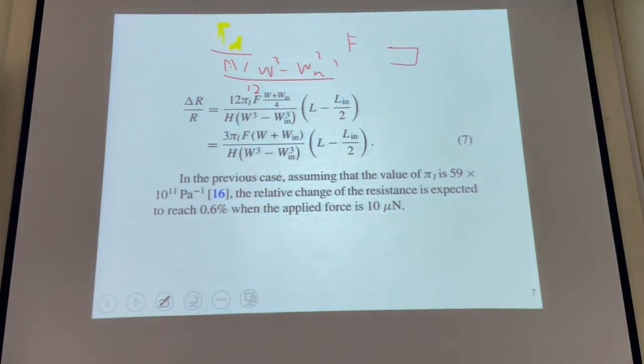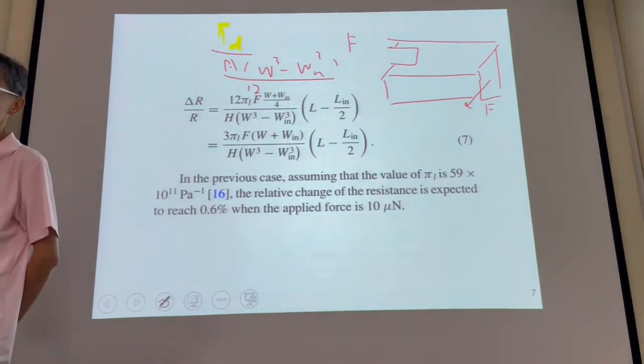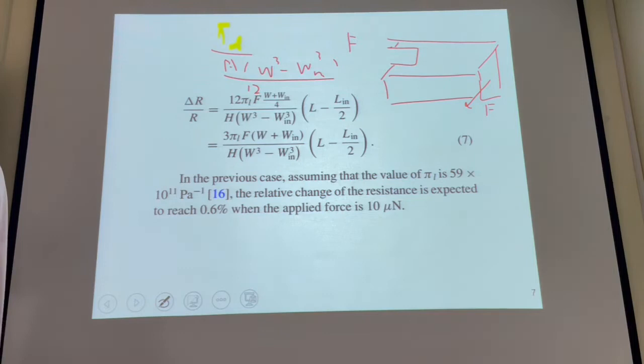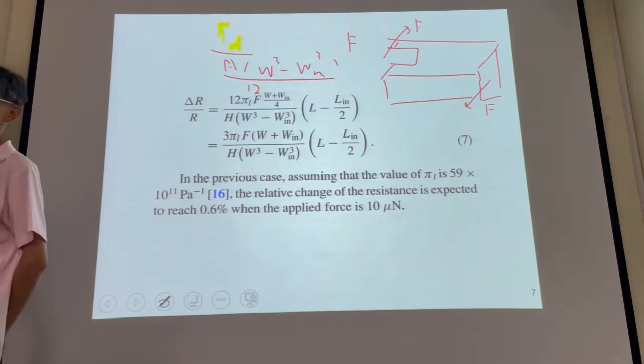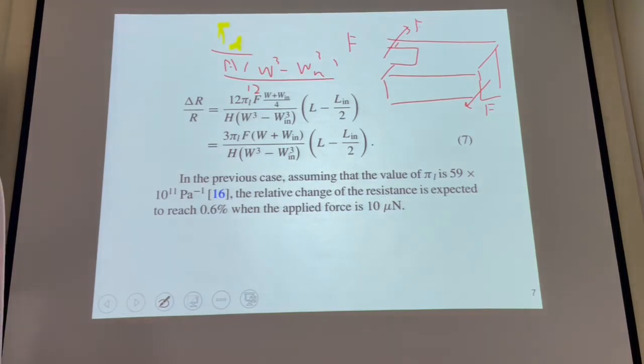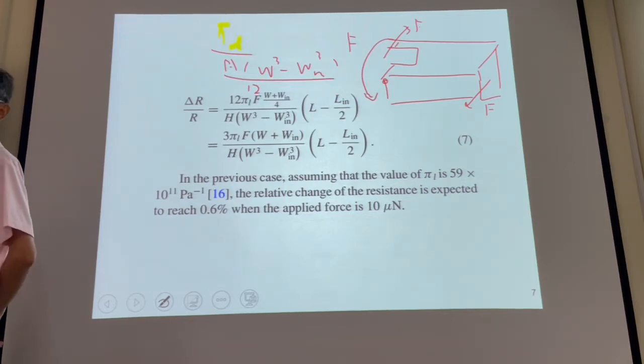For this beam, we apply the force and calculate the figure. We need to calculate the moment along the length direction. In order to do that, this is F, and we have a reaction force. First, we do a free body diagram. So F, reaction force F. And if this is the reference point, we have a moment this way, so we must have a reaction moment this way to balance this external moment. Because for the beam to be in equilibrium, total force should be zero. Total moment should be zero.